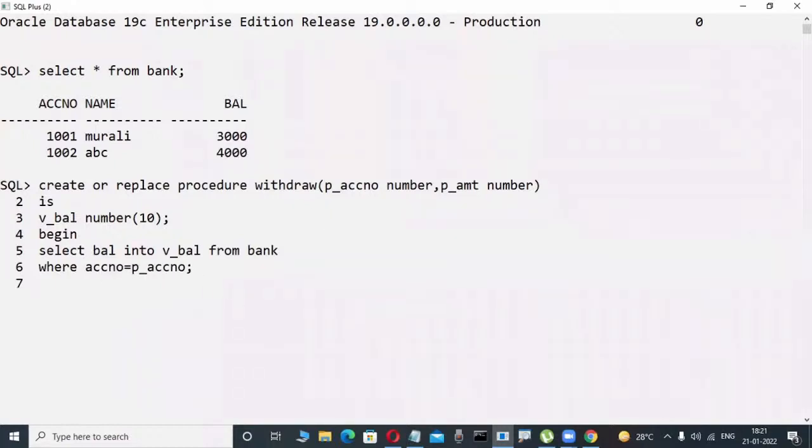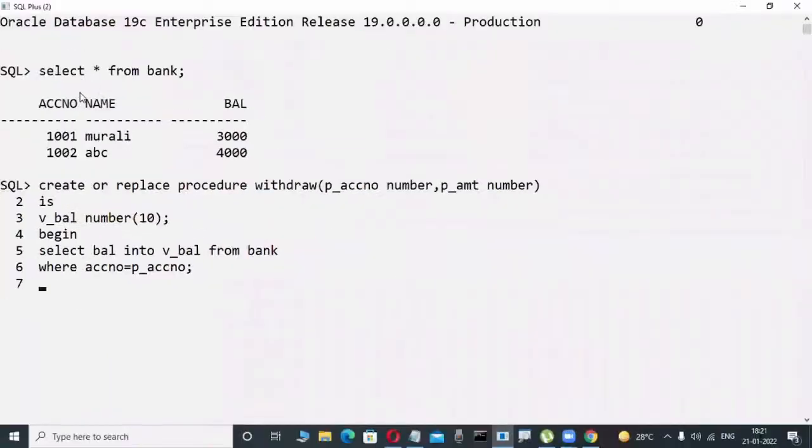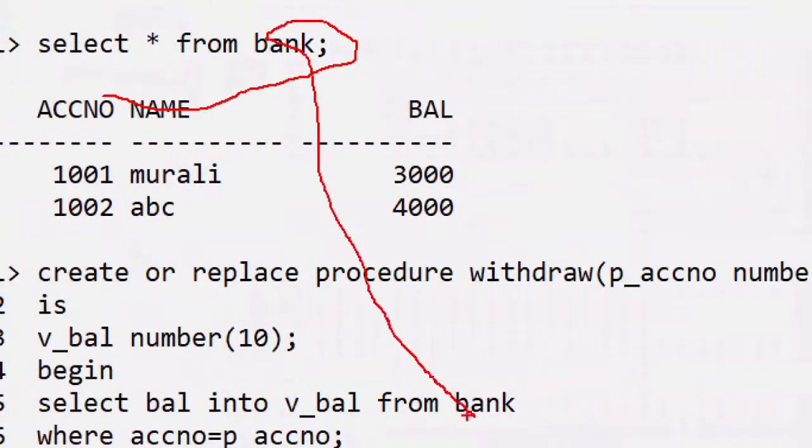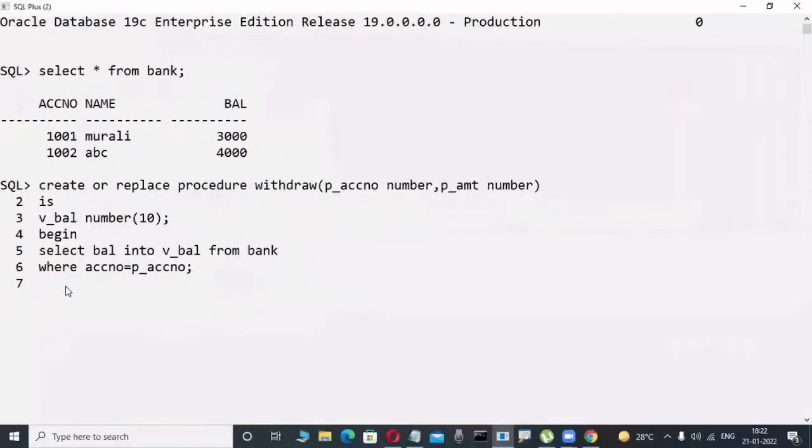Suppose bank is a table. This is a table format only, where your transactions are stored. This table I'm using in this PL/SQL code. Here I'm checking the balance, through the account number only. Whenever I'm inserting an ATM card, I try to withdraw 9,000, as in the previous case. That is the amount. Logically observe here, not the coding.